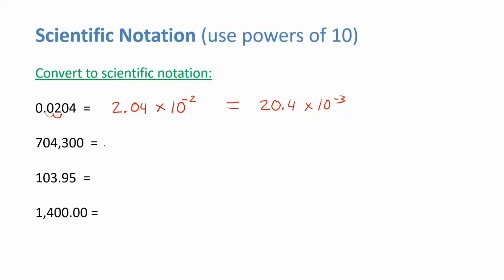Okay, second example here. Even though there's no decimal shown, it's implied that it's right there. So to reach that standard position, we've gone over 5 values. So 5 powers of 10. So here we would write this as 7.043. Now that is assuming that the trailing zeros in this case were not significant, which our standard tells us.